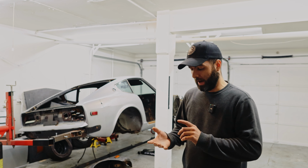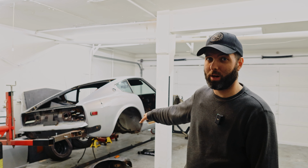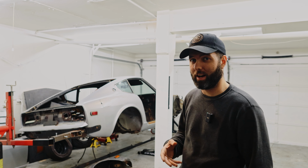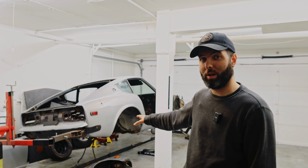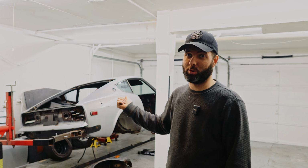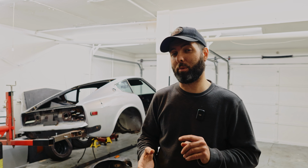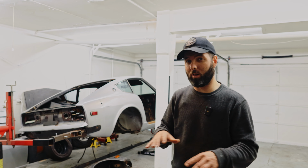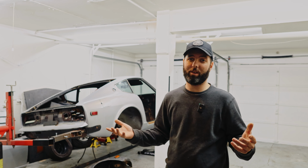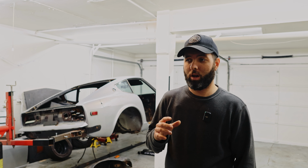But the last couple of things that I have to get out, like I said, I got to get some stuff out from underneath the bottom, some hoses, some brake lines, miscellaneous stuff on the bottom. I got to get the glass and stuff out, and then we're going to send this thing off to the sandblaster. It's going down to bare metal. Then we're going to prime it, and then we're going to start test fitting all of those parts that you saw.